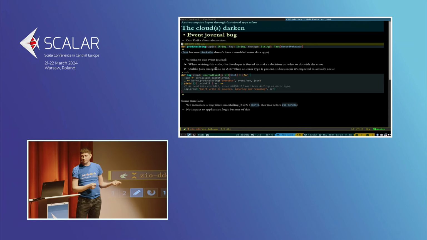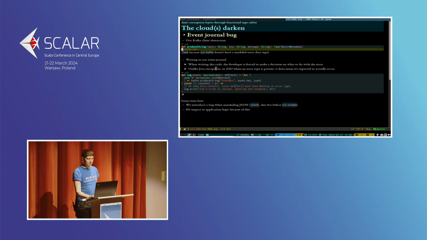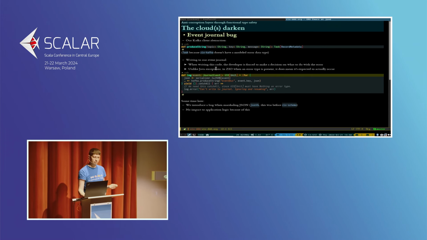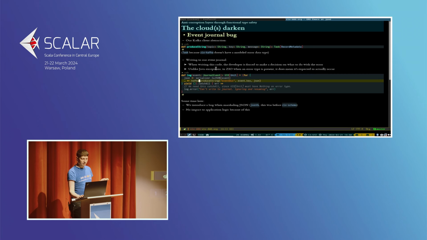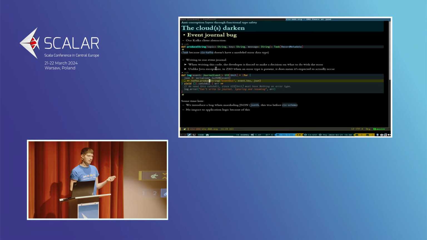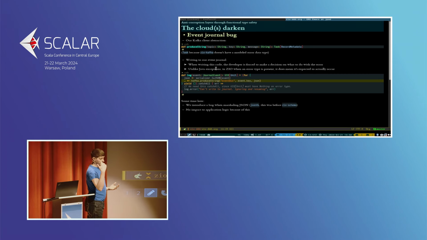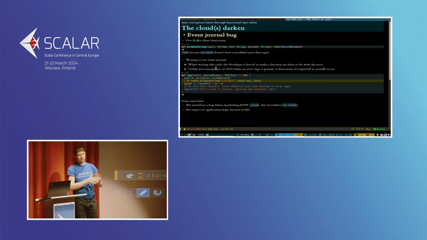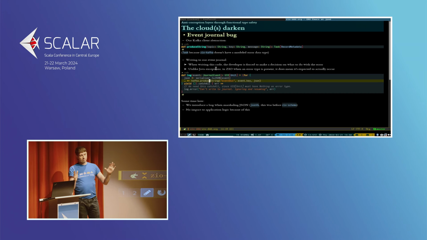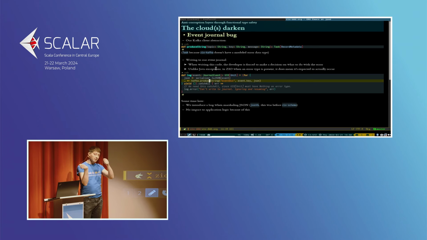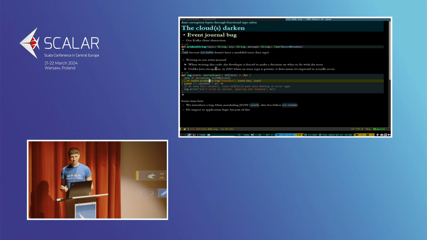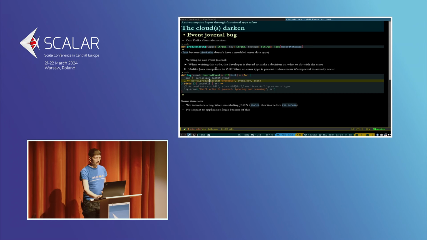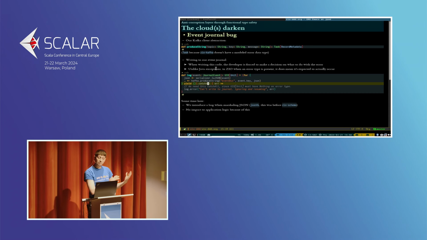But the system still kept running, because we declared this log method that writes something to the journal. Kafka's client, Kafka.produceString, is declared as a Zio that, when it succeeds, gives unit, but when it fails, it will give you, I think, a Kafka exception or something that encompasses the error. And in Zio, if you have an either, you have to handle that error. You can't just ignore it. You will get compile errors if you don't make that error go away somewhere, either by saying .ignore, which you typically don't do, or by something like catch all or map error, something that requires you to deal with it.